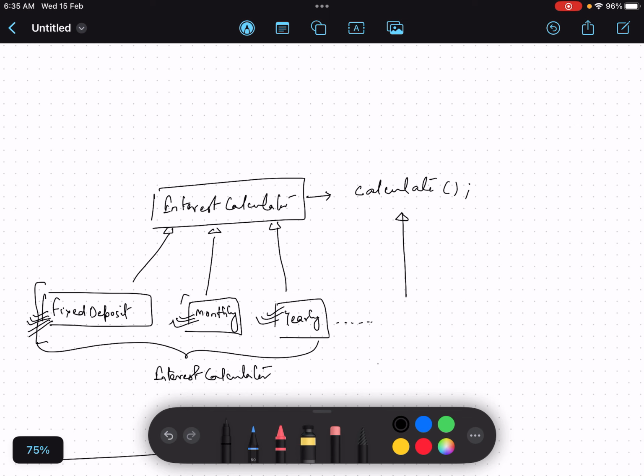Similarly, when we are overriding the method in the monthly subclass, we know how to calculate the interest monthly. So that logic will go in the calculate method of the monthly interest calculator class, and similarly for the yearly.